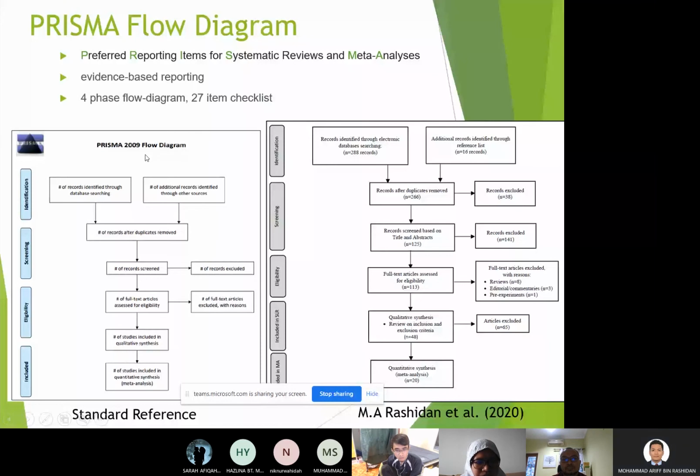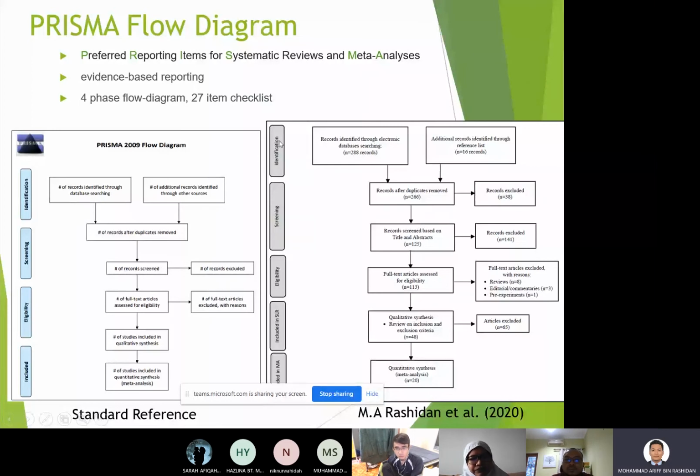So the general reference there is identification as the first step, then the screening step, the third step is eligibility, and the last one is what would be included in our analysis. This is a 4-phase flow diagram, and the right hand side is what I've been reporting in my paper.